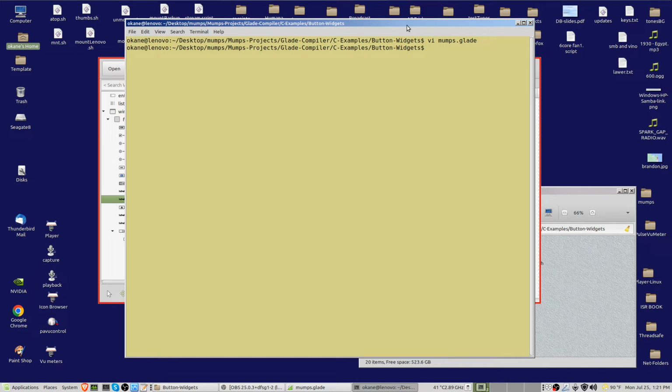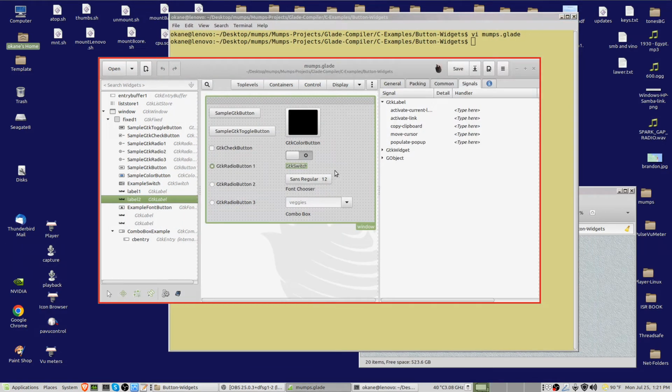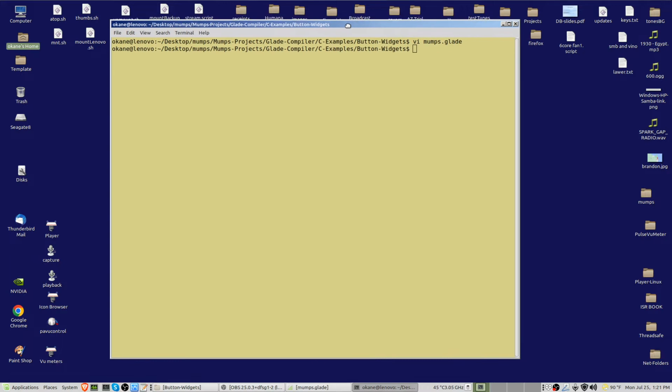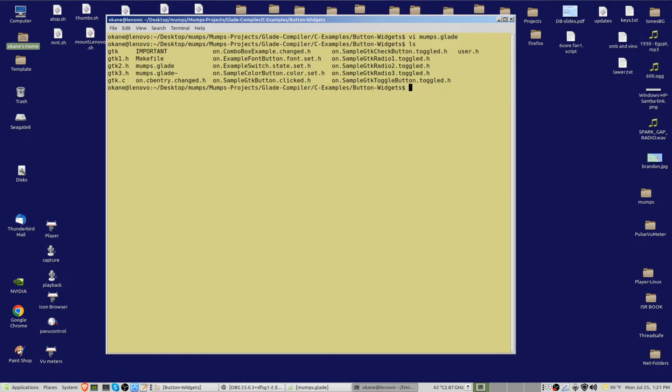All right, the question is, can I build... okay, I'm going to get rid of this off the screen. This is the layout. I'll just drop it out of sight here and drop a couple other things out of sight. So what have I got? Well, I'm in this directory which has got examples. Do you see all those files that begin with the word on? Those are the signal handlers that it built. Let me just remove all of those, okay? And now you see we're down to just next to nothing.